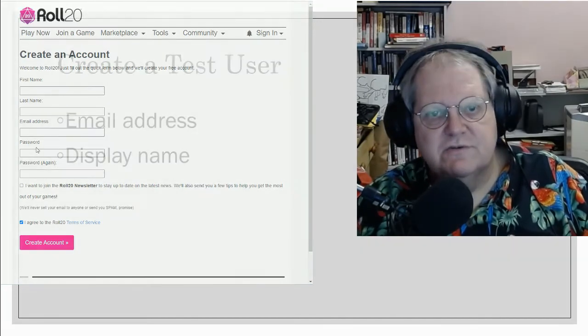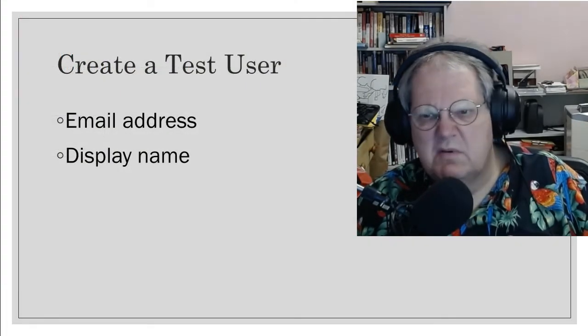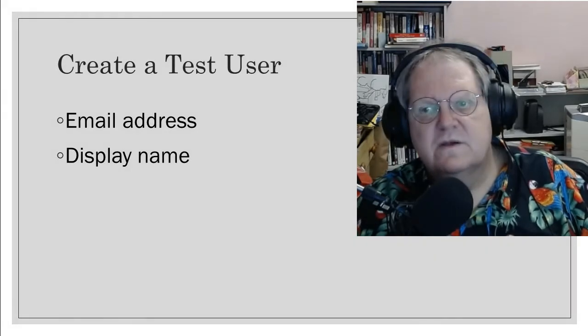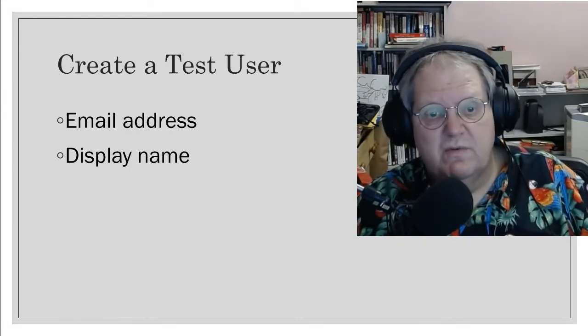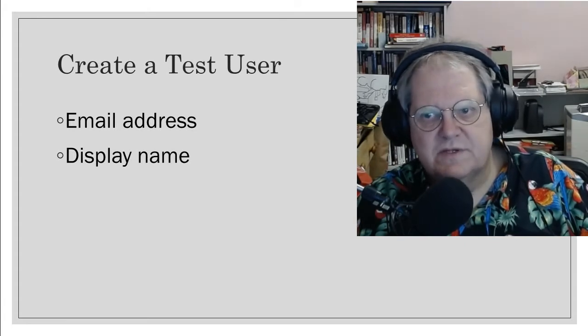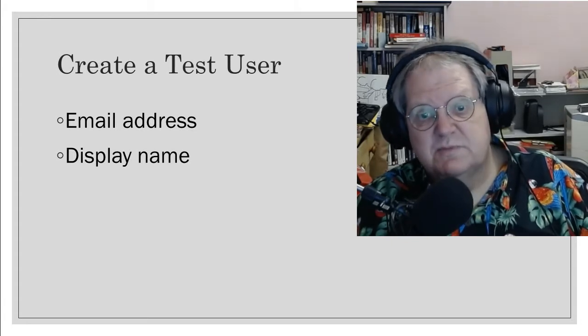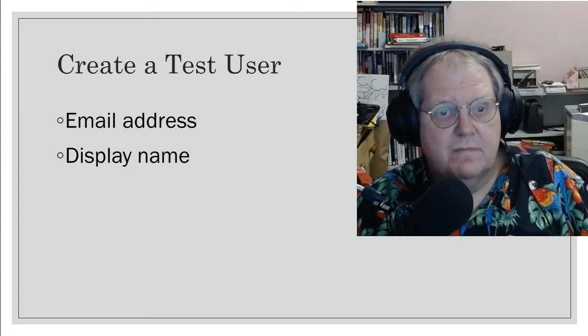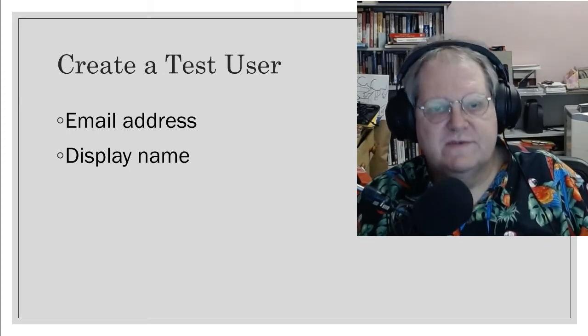Follow any additional steps required. Can't remember if it does ask you for anything else. Anyway, so if you weren't given the opportunity in all of that to create a game name, you can do it now. You can bring down the options from your name and select My Account and change the display name there, and then click on Save Changes. It's that simple. Okay, now you have a second account.